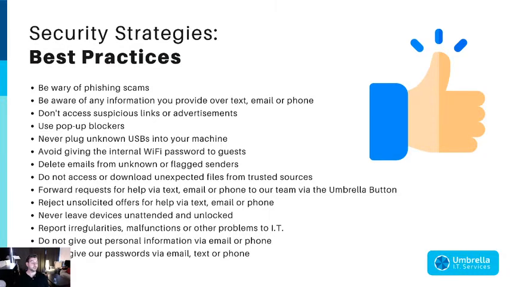You want to make sure that you're never leaving devices unattended and unlocked, and you want to make sure that you're reporting irregularities, malfunctions, or other problems to IT so that they're able to catch this stuff if they're not already aware of it. Make sure you're never giving out personal information via email or phone.